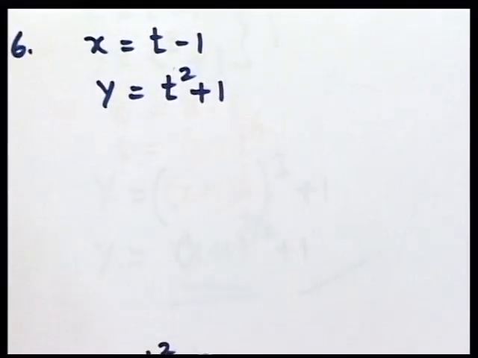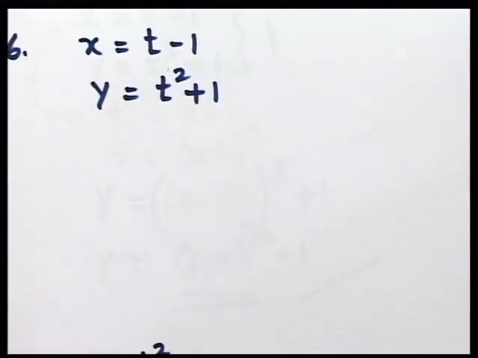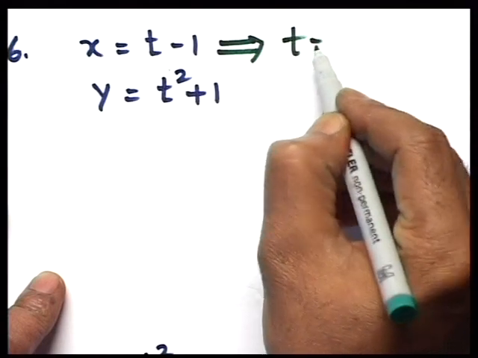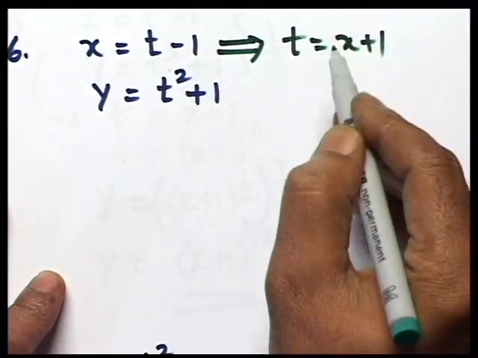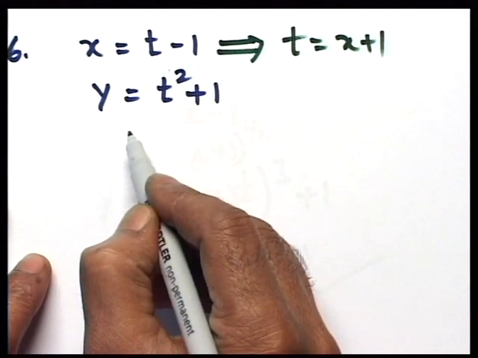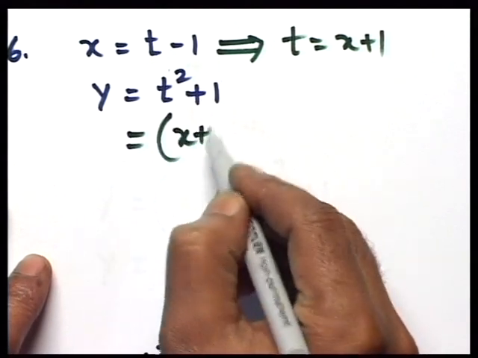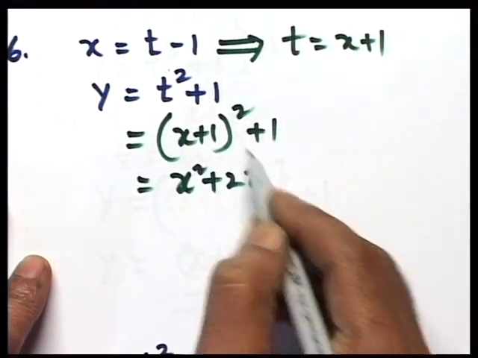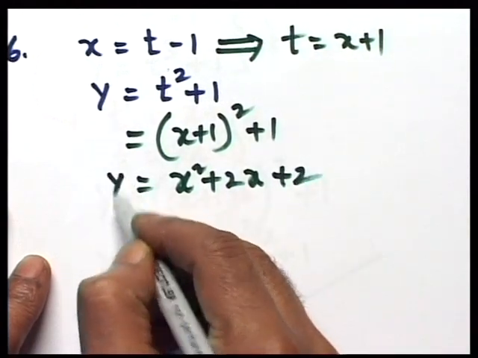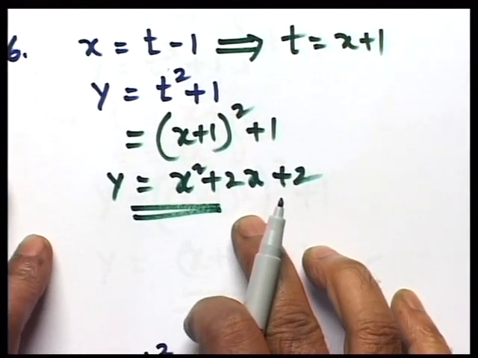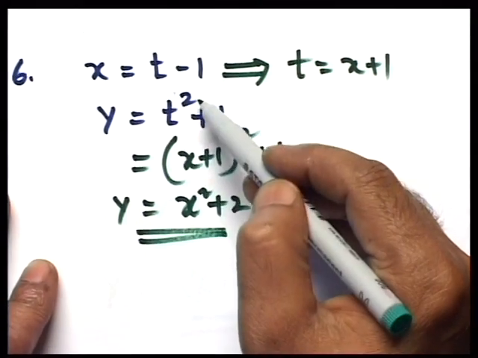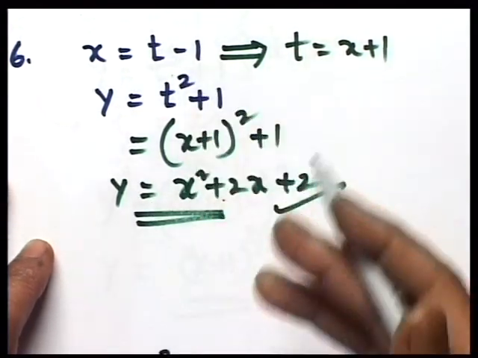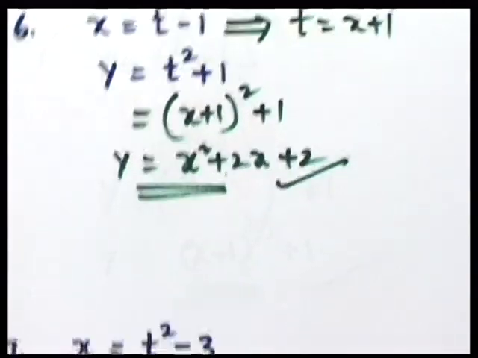We have one more here. Could you please copy that and solve it? And then you check the answers, please. x equals to t minus 1 implies t equals to x plus 1. Put that back into the y parametric equation, which is x plus 1 and it says a whole square plus 1. It's lovely. x square plus 2x plus 1 plus 1, plus 2. So it's a quadratic, and in parametric form, see how it looks like. In Cartesian form, we know the exact shape it is. But if you use them to draw the curve, you definitely get the same curve.